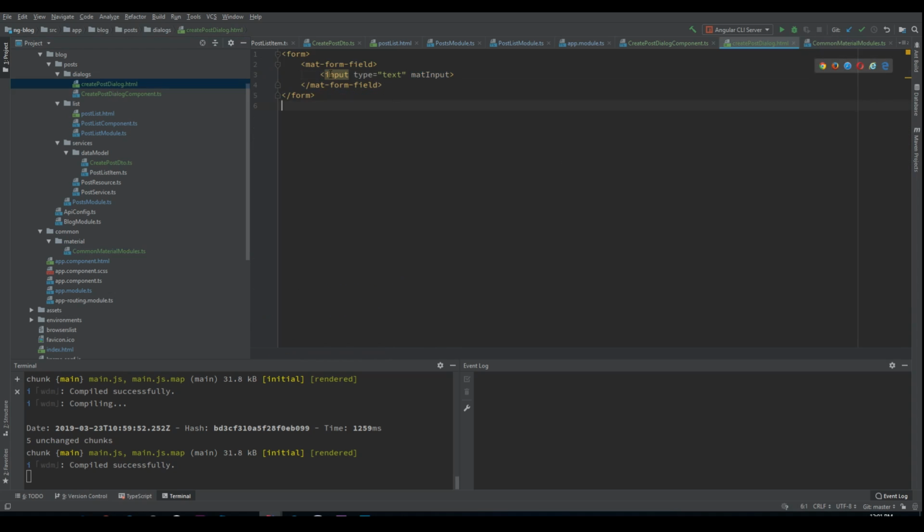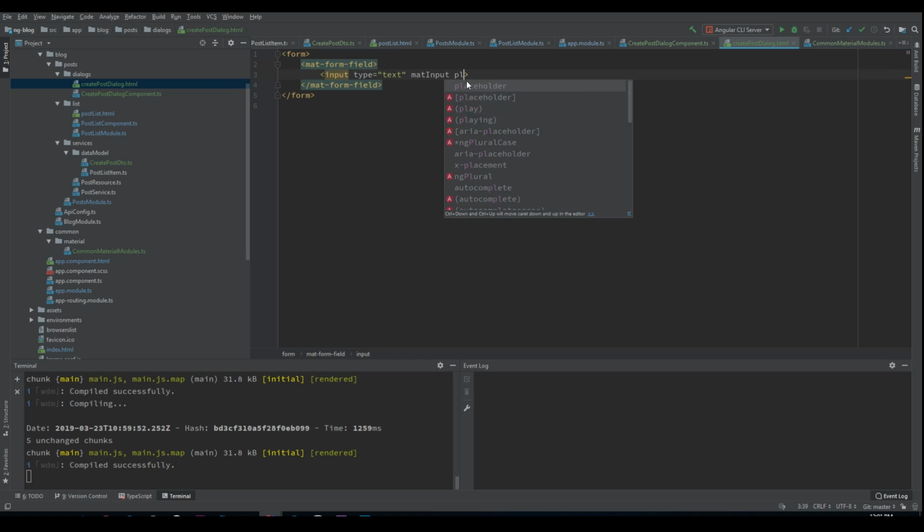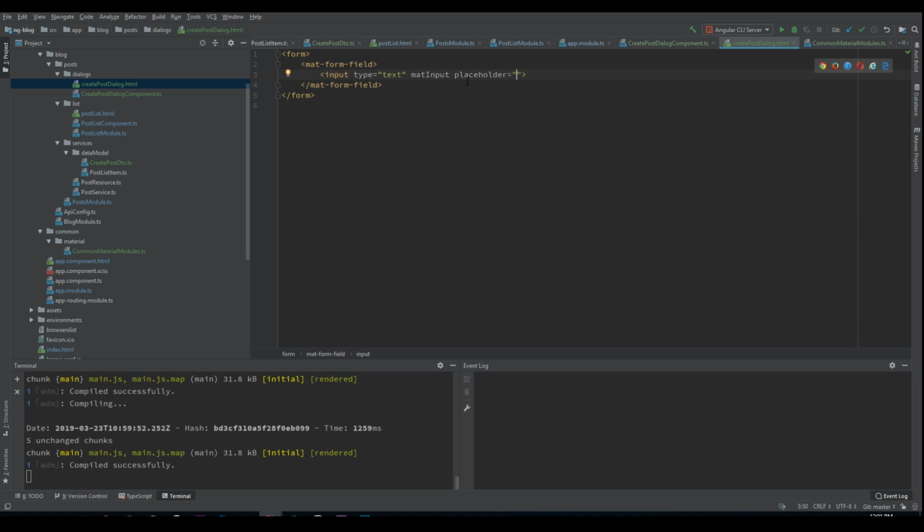Good. And you see, form input without an associated label or title attribute. This is actually IntelliJ's hint. We should provide perhaps a placeholder, and this will be our title.